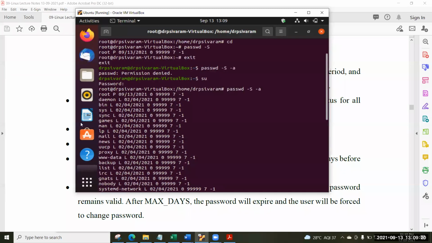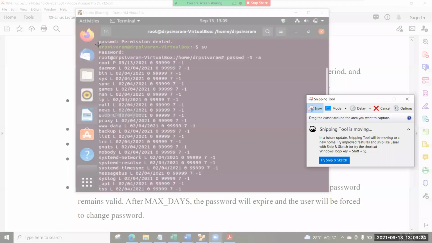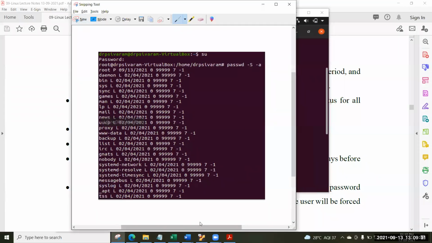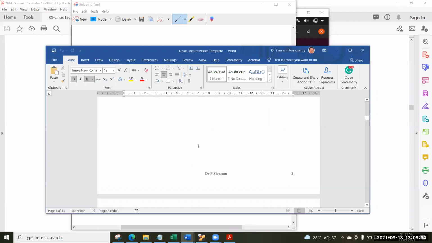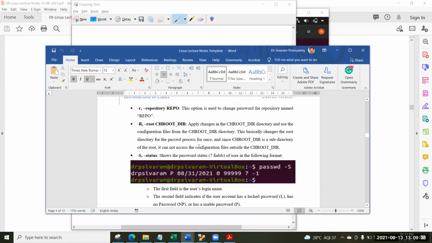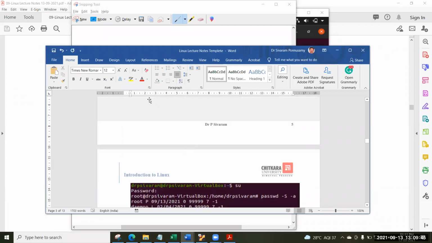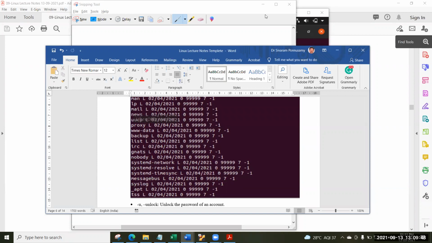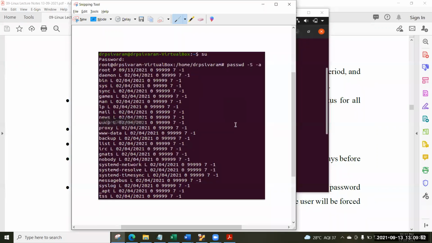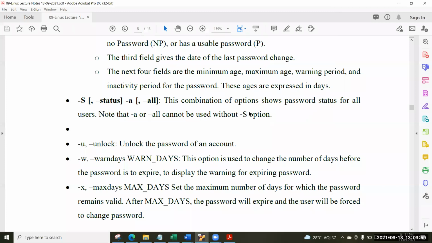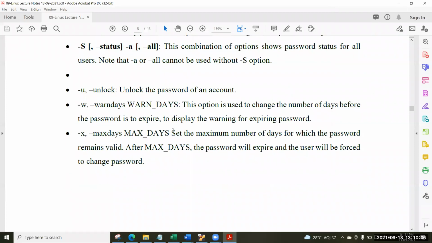Just a minute. So come to the notes. -U unlocks the password of an account. -W is used to change the number of days before the password expires, to display the warning for an expiring password.